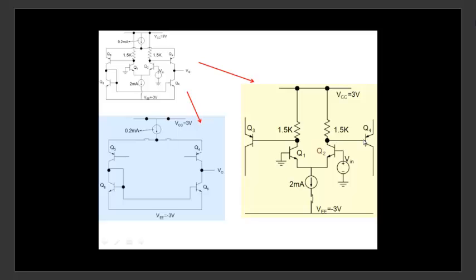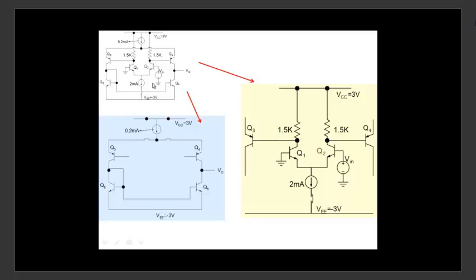Okay. And I think if you do the calculation of R pi 4, probably it will come out to be significantly larger than 1.5K. If it doesn't, what you can do is under small signal condition, if this is still comparable, you can take a parallel combination of 1.5K and R pi 4. Okay. So that's what the differential pair under small signal condition would look like. Effective RC for small signal calculation would be 1.5K in parallel with R pi 3 and in parallel with R pi 4.